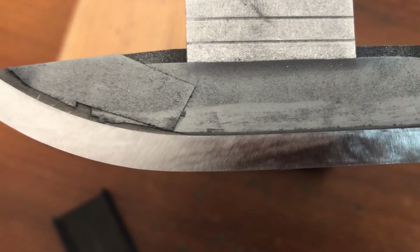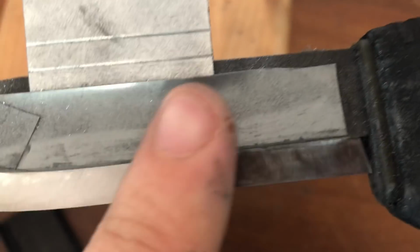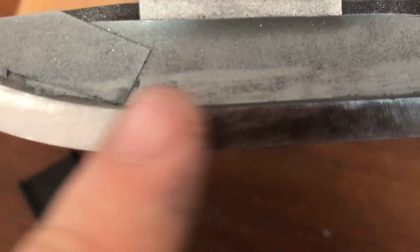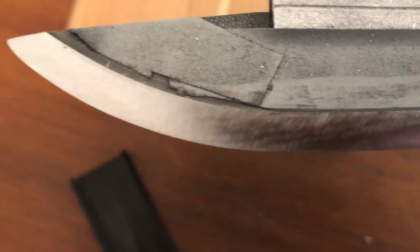The swirly pattern there seems to change every time I change the angle, so I'm pretty sure the scratch pattern is all at the same depth, just swirls around a little bit. So yeah, the films were next.